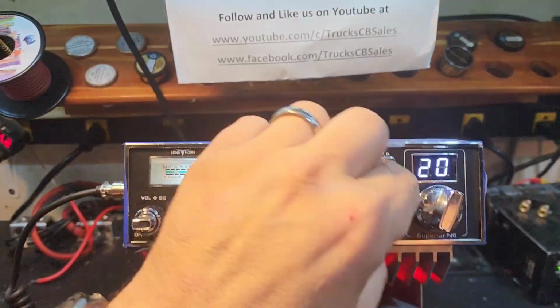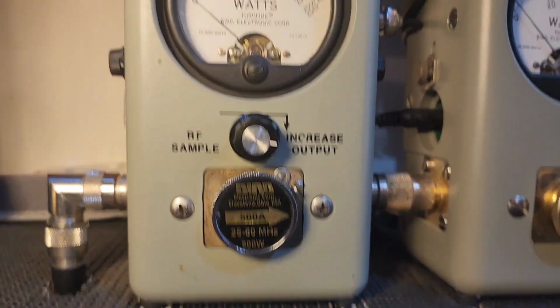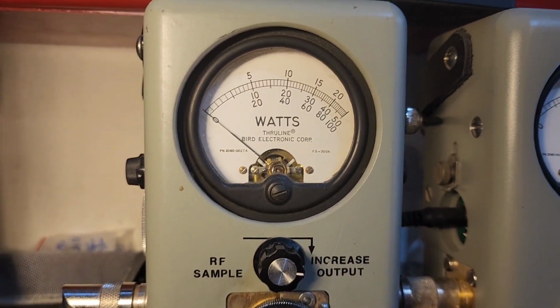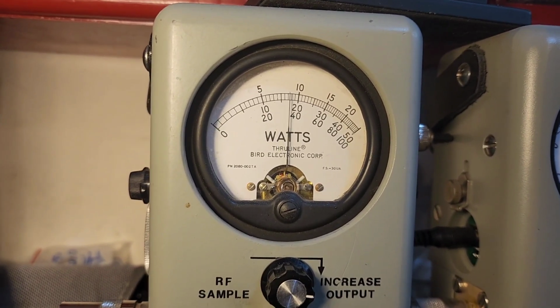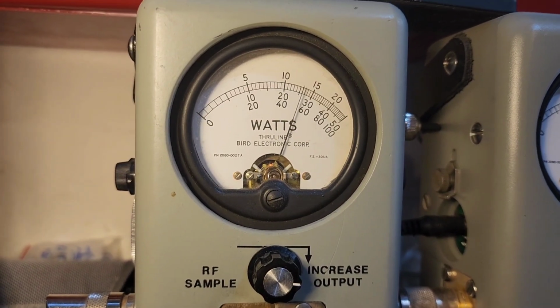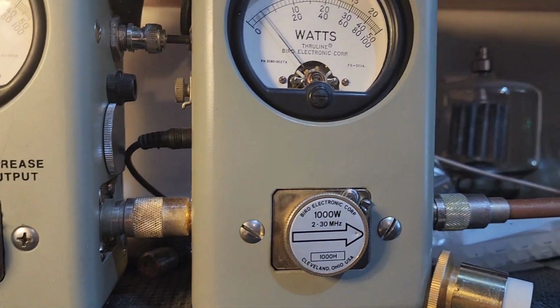I'm going to start with RF power all the way down, 500 watt slug. It's set about 25 watts all the way down. That way if you decide to run an amp, you got full adjustability. 150 all the way up. Show you average power swing to 300 bird average. 1000 watt slug and peak.